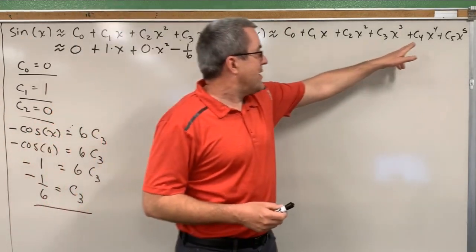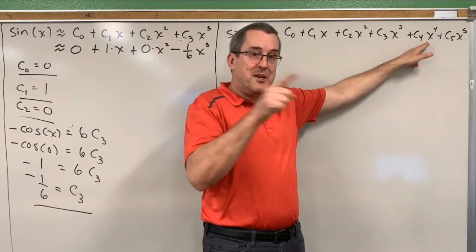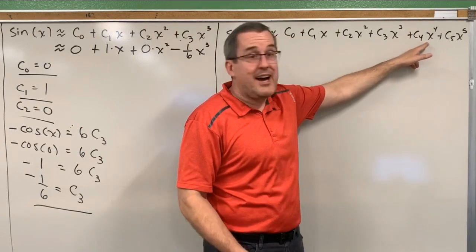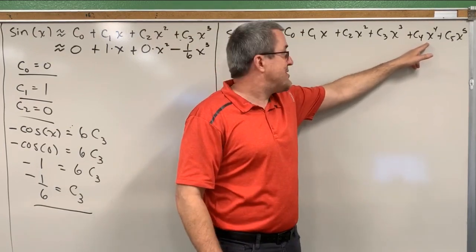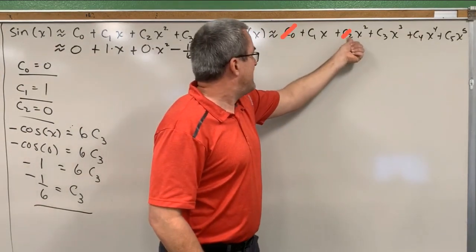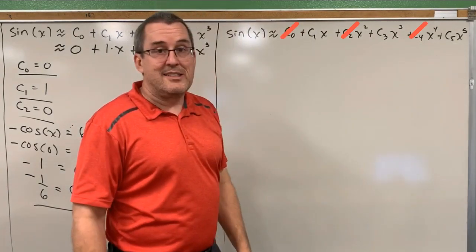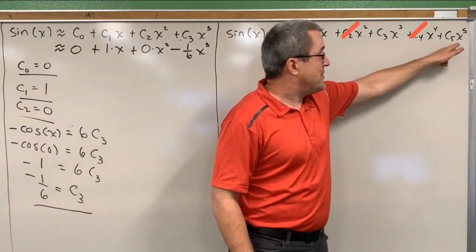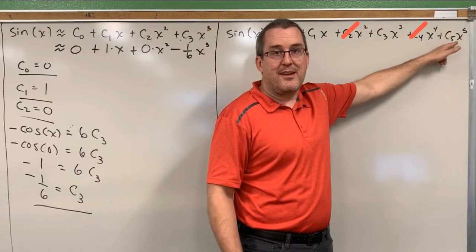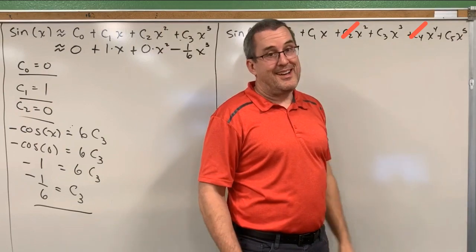So when we get to our quartic, our fourth degree polynomial term, we will again return to a derivative involving sine. We will again return to a coefficient of 0. So coefficient of 0, coefficient of 0. We're not going to get a non-zero coefficient until we get to our odd term here, the quintic, the x to the 5th power term. So let's work on it next.